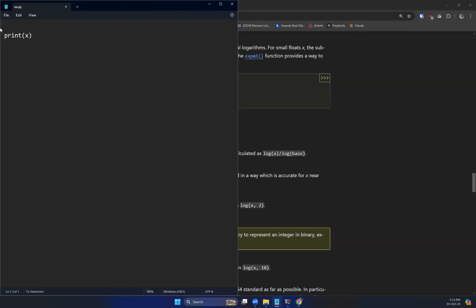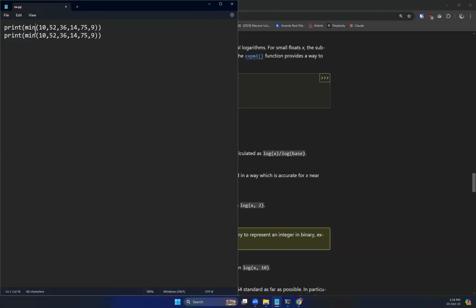Let's say 1, 2, 3, 4, 5, and if you want to find the minimum value and the maximum value, we can simply use print. You can call min or max, likewise. Let's say I have some set of values, 10, 52, whatever. You can call it the same way. These are built-in functions.